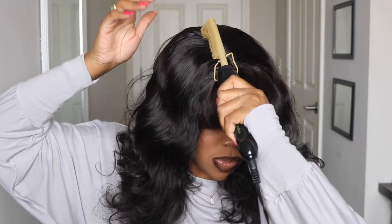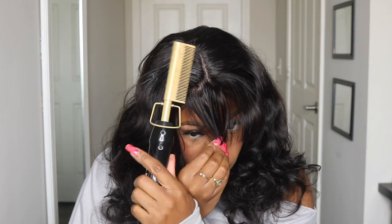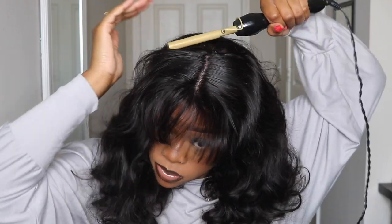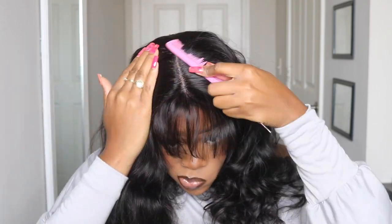The bangs were perfect. I love how thinned out they are but still full — it's a good ratio between the hair and the bangs, so it doesn't seem like the bang is less dense than the rest of the hair. This hot comb action takes a minute — using my hot comb is probably the longest process of everything when I do my hair. I ended up going over it with my flat iron to add a little bit of curl and take some of that curl away that was happening in the wig.